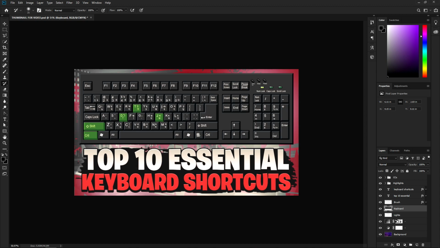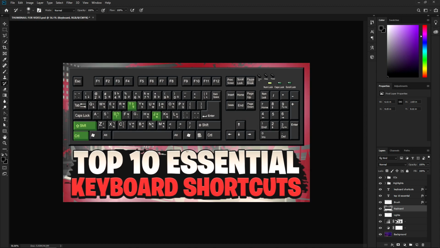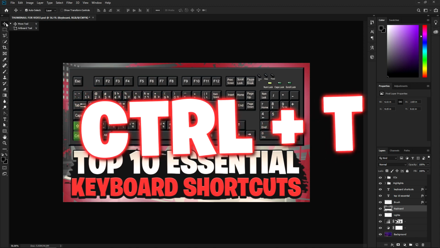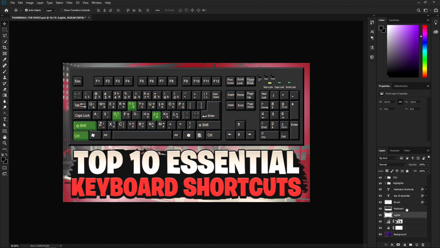So the next keyboard shortcut I'm going to be showing you guys is going to be Ctrl T. Now this is your transform tool. Instead of going over here to the top left and using the move tool, all you want to do is go into a layer that is a physical layer. What I mean by that is not your color corrections, because you can't physically move something like that. Anything you can move on screen, so shapes, text, anything like that, you want to go over to your layer section and you want to hover over it, click that layer, and then hit Ctrl T.